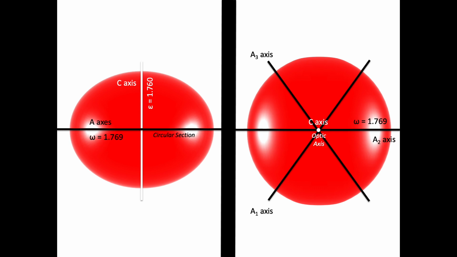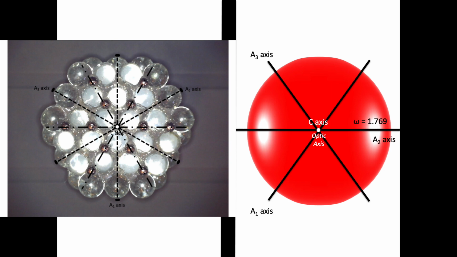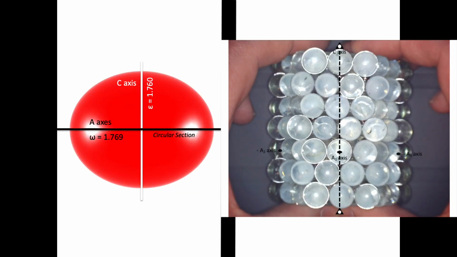And once again, our optical properties and our optical indicatrix are a result of the corundum crystal structure. Looking down the c-axis of our crystal, that means that we can only see refractive index omega in this particular plane, and so we're not going to be able to see any fun pleochroism in this direction. Looking down anywhere in the plane of the a-axes of our crystal, well, we'll be able to transition between refractive index omega and refractive index epsilon, depending on how we rotate our crystal in this particular plane, and so we can see fun effects like pleochroism.